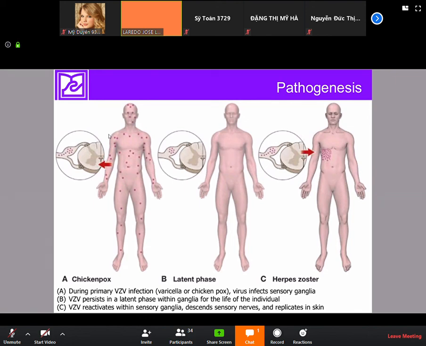So look, for varicella zoster, the primary disease and the reactivation disease are not the same. They are different. So when you suffer varicella, chickenpox, you only suffer varicella one time in your life, only once, because the reactivation disease is different. It's zoster. So when you suffer varicella, you are protected forever. You only suffer varicella once in your life.